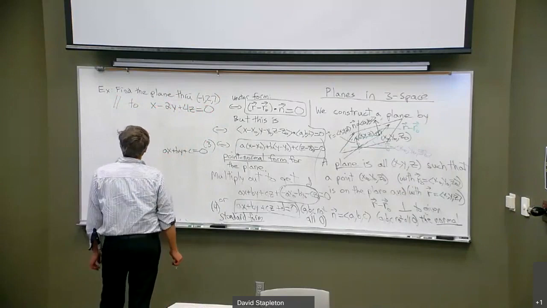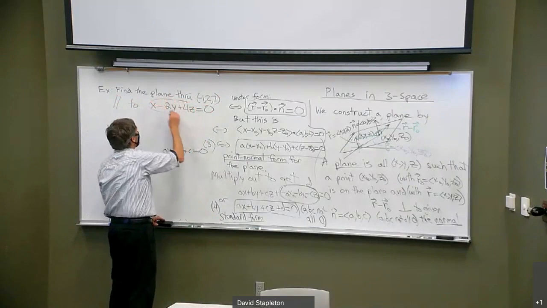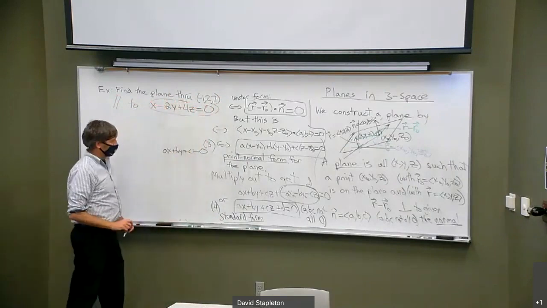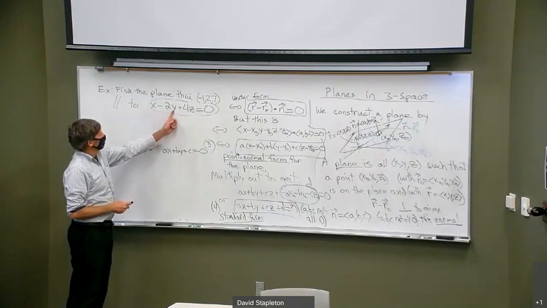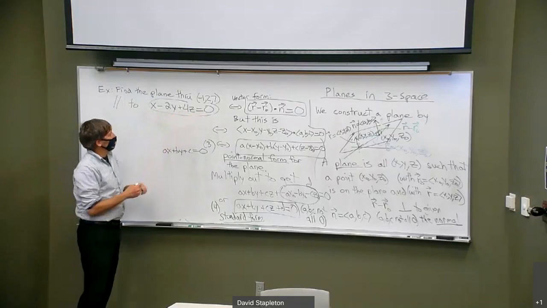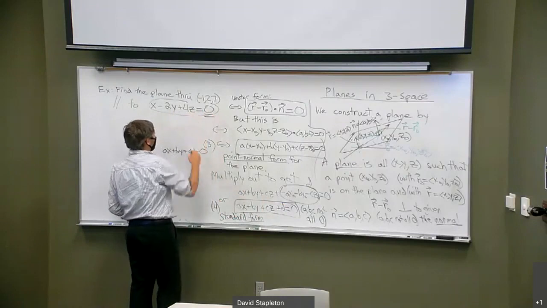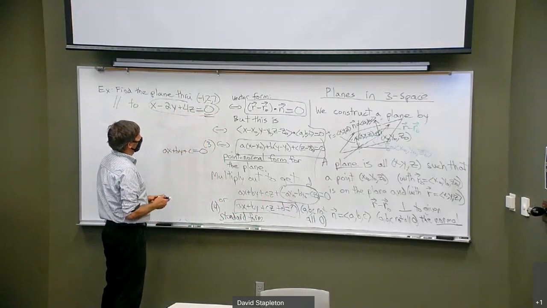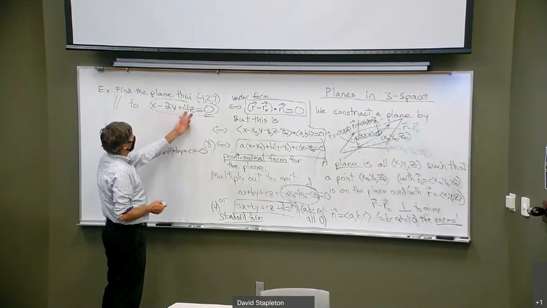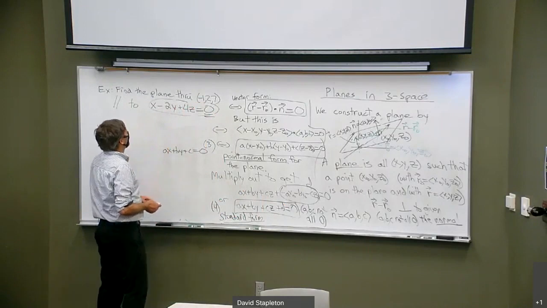Here's an interesting note. What is one point on this plane immediately? Obviousness, I guess you'd call it. If you plug in (0, 0, 0), you get 0, right? Any plane x plus by plus cz plus d equals 0 with d equal to 0 is a plane through the origin. So d is a big hint there. If d is 0, then it's a plane through the origin. If d is not 0, then it does not go through the origin. Here's a plane through the origin. We want a plane that goes through this point. Maybe this contains that point anyway, but likely not.